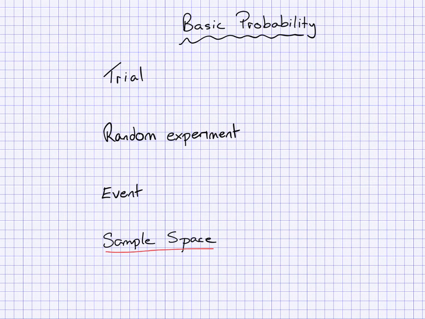Sample space is shown using a few symbols. The one the book uses this time is epsilon, looks like a backwards 3. I haven't drawn it very well, but you'll get the idea. Sample space is just all possible results in an experiment. So remember that when it asks you to list the sample space, it's all possible results. If you have multiple results, we don't need to list them more than once, but order is important.